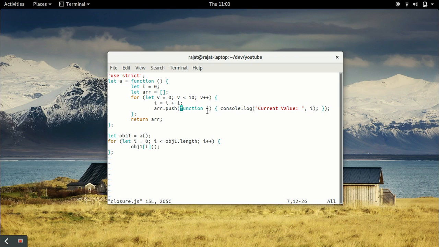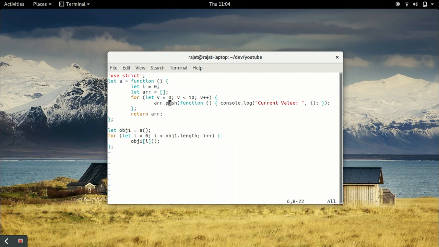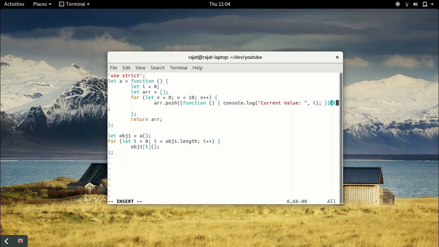So what do we have to do for it? First we have to remove this expression, and then we are going to enclose this function in a new bracket, and then we are going to pass the value of I. Okay, I hope you can clearly see it.